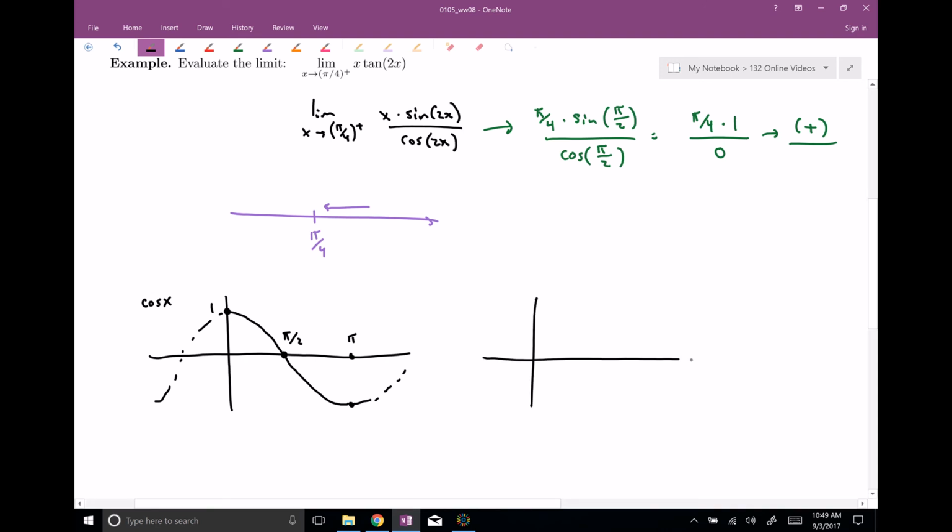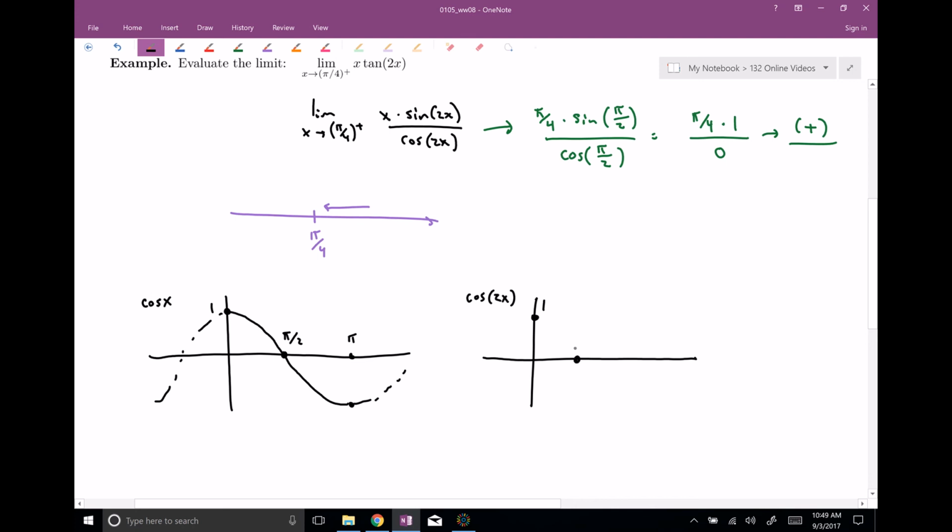Now let's go ahead and try to graph cosine of 2x, because that's what we really need. Well, again, if you plug in 0 into this thing, you do get cosine of 0, which is 1. But you saw at pi over 4, if you plug that in, because you're multiplying by 2, well, pi over 4 times 2 is going to be pi over 2.